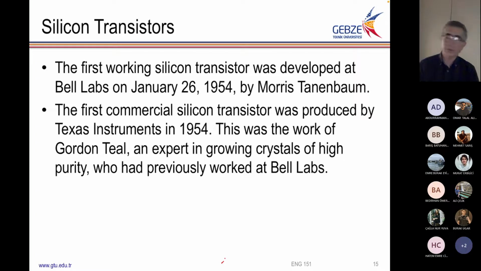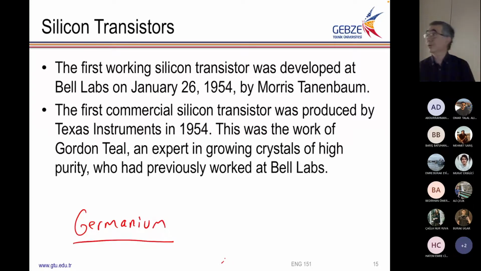First transistors were germanium. First transistors were made with germanium material rather than silicon. But germanium was relatively expensive and relatively less stable, has certain problems, although it is usable. Silicon transistors are relatively cheap and have different characteristics.